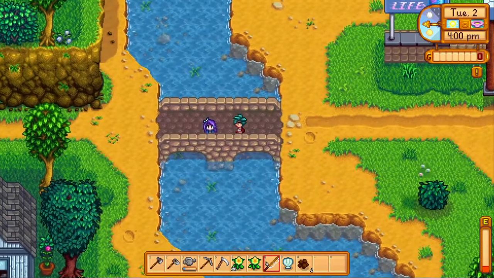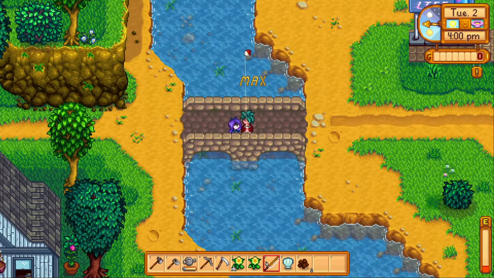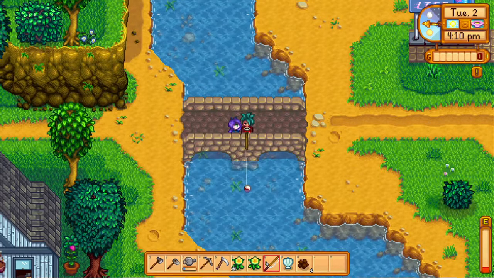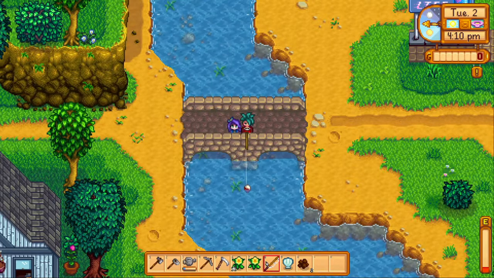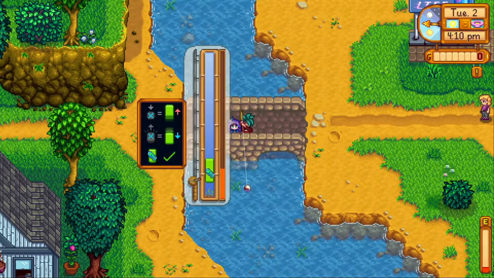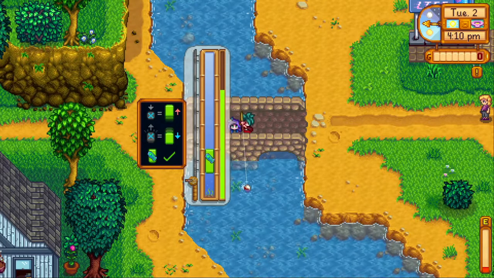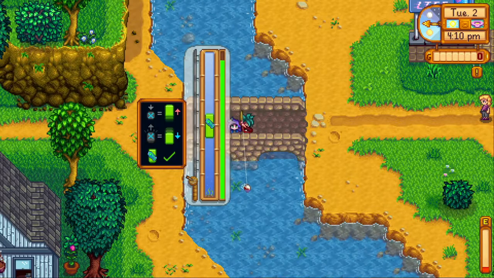Hello, Abigail! I'm not in a good mood right now? Okay, well, I'm going to fish, if that's all right. Is that okay with you? I'm going to stand here and fish next to you. We'll pretend that we have already become friends. How does that sound? Ooh, maybe we can get a platinum iridium fish out of this? Maybe? Oh, no, we failed.